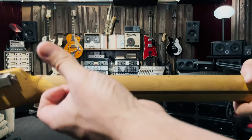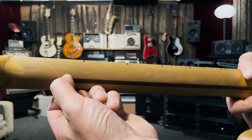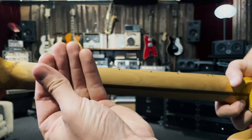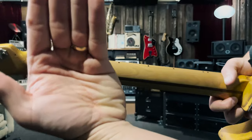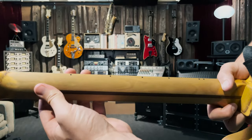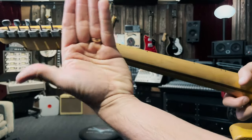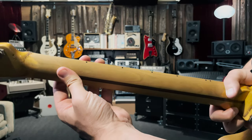So you can see I've got a nice little curve here. It's not bent. You do not want to put all the pressure into that joint. You want to spread that pressure, and you want to use all your muscles in the palm of your hand to grip that guitar. So that's why that angle, that curve, is super important. It allows our muscles to help leverage the pressure point.